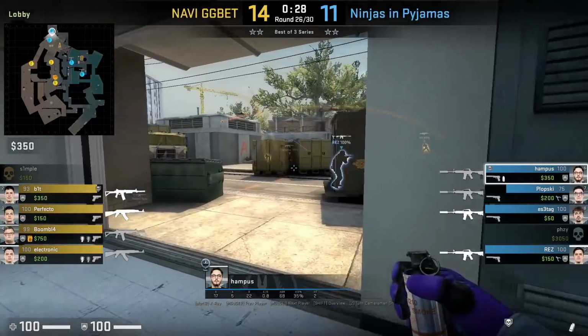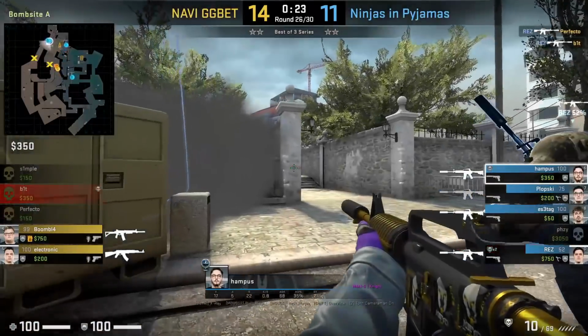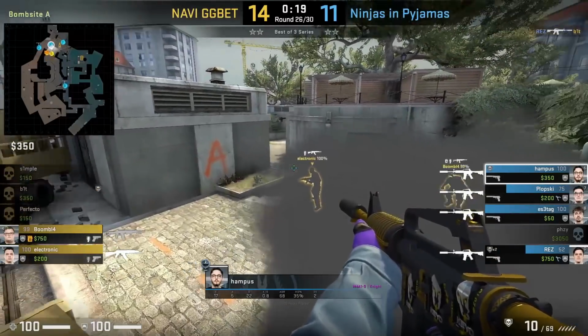Hampus rotating to A through bank throws the defensive Dice one-way smoke by throwing it off the map wall. He proceeds to jump on top of Dice, where he plays around the smoke and gets a kill into Electronic.